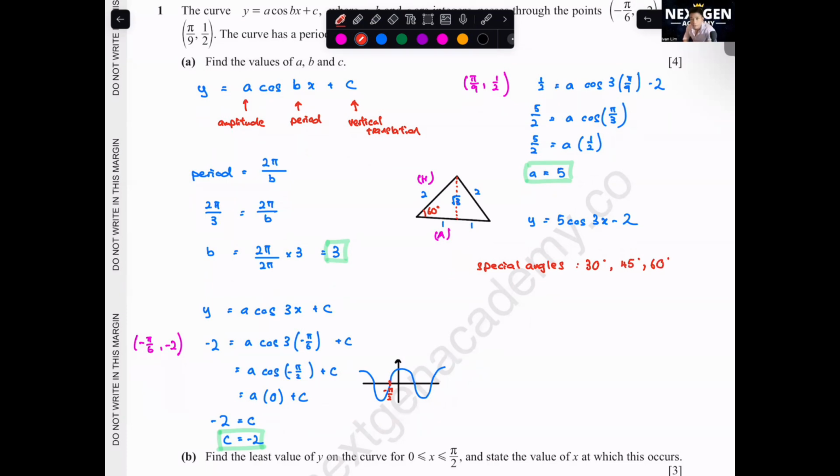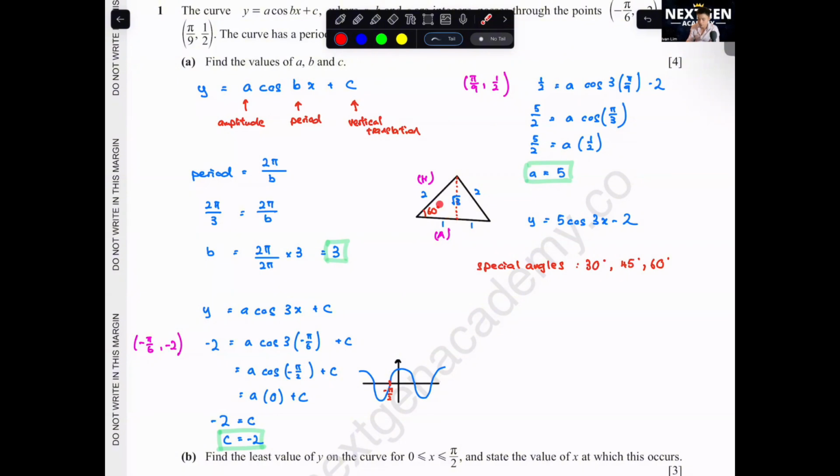How do we get 1 over 2? We use SOHCAHTOA according to this equilateral triangle. For you to find your sine, cos, and tangent for 30 degrees and 60 degrees, you're going to use an equilateral triangle that has sides 2. This one you have to memorize. Then after that we chop it into half. Why split into half? Because when you split it, here you get 60 degrees, here 30 degrees, and then we can use a 90 degree angle.